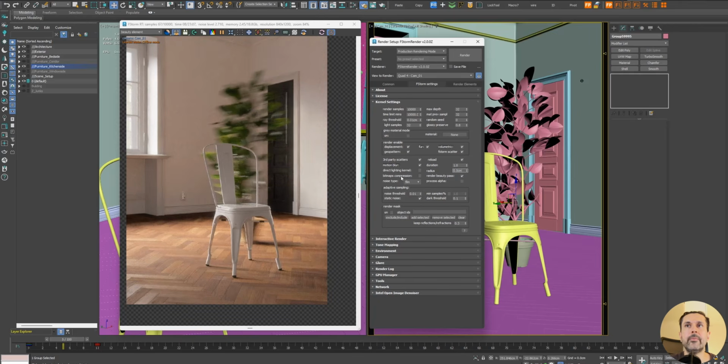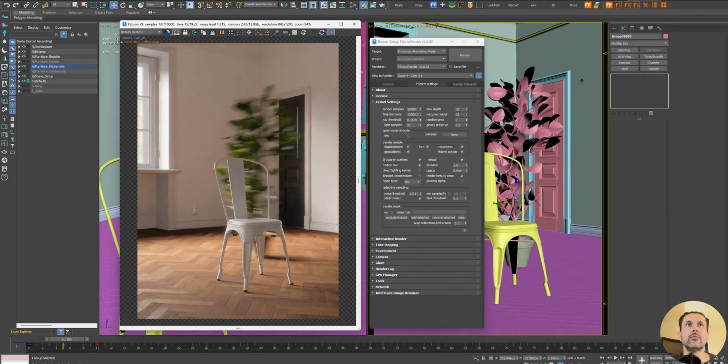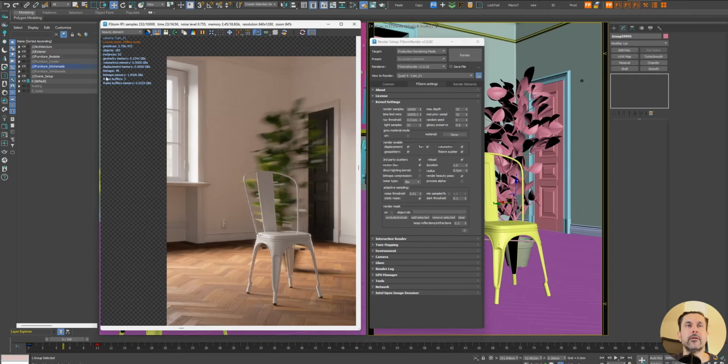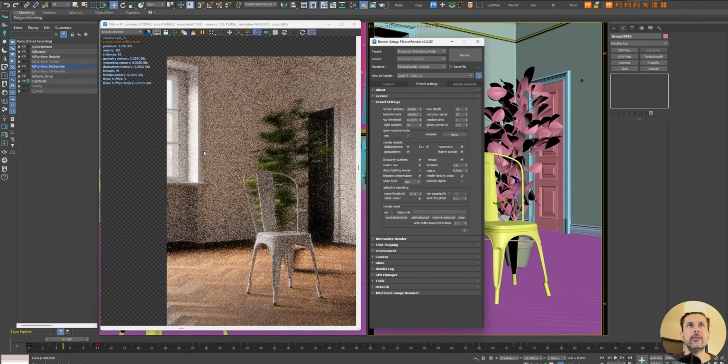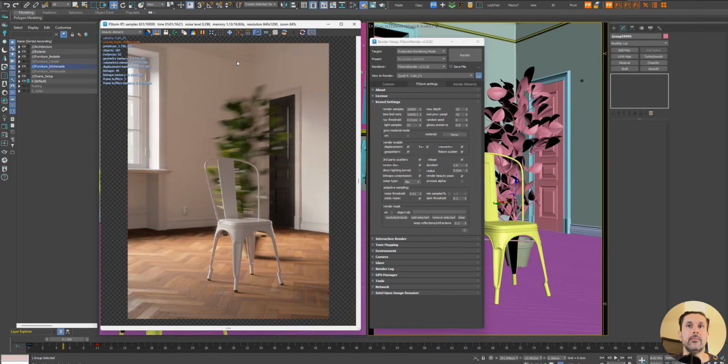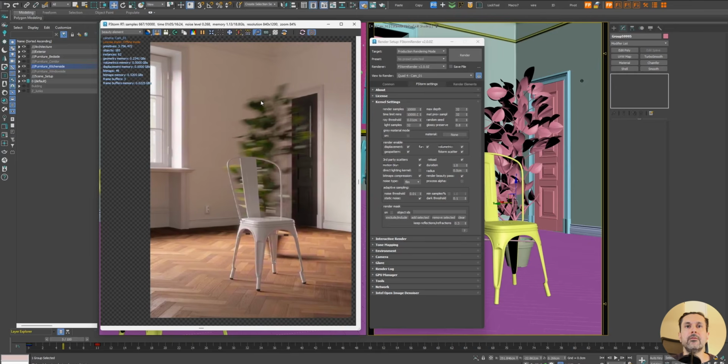And bitmap compression is also very important. It compresses all the bitmaps in the scene and makes them take less VRAM. I can show it here. I have it off, and the bitmap memory is almost 2 gigabytes, 1.8. When you turn it on, the starting of the RT render takes a little bit more time. And you can see when I turn it on, the bitmap memory dropped to 0.5 from 1.8. So you can see how helpful it can be in big scenes. I've never noticed any drop in the quality.